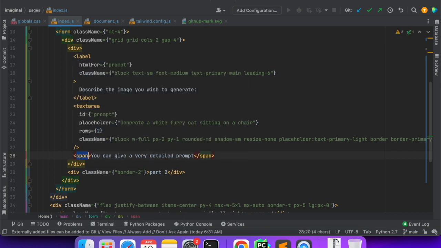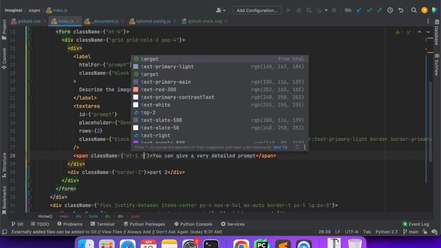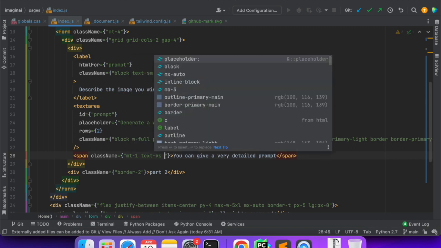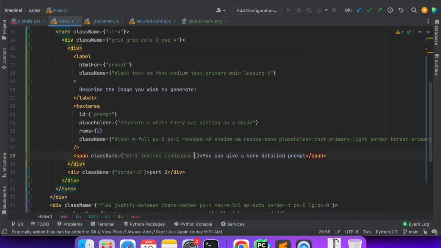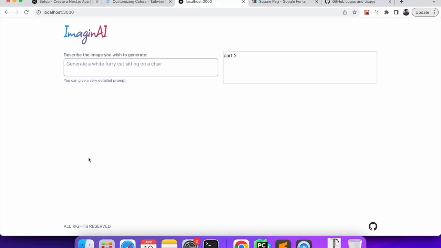Oh, sorry. So we can give it a small margin from the top, then text has to be extra small, then leading will give 6, and text primary main because we want it to be visible. Okay, so this looks fine.